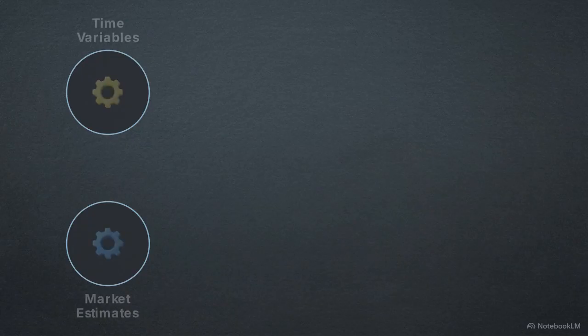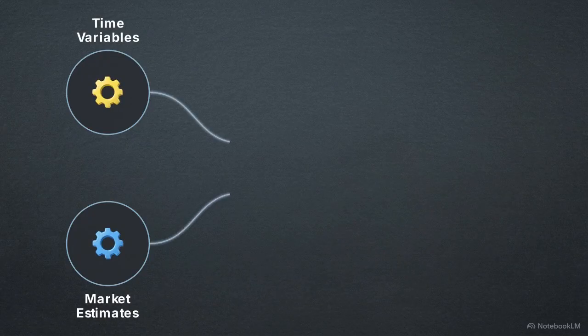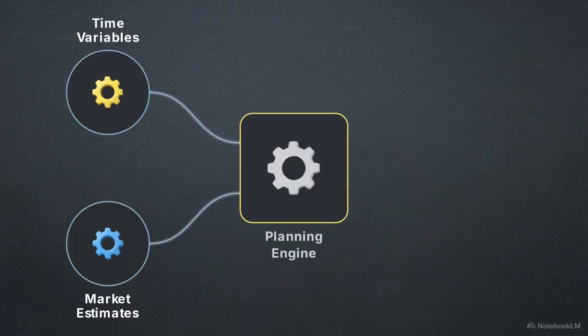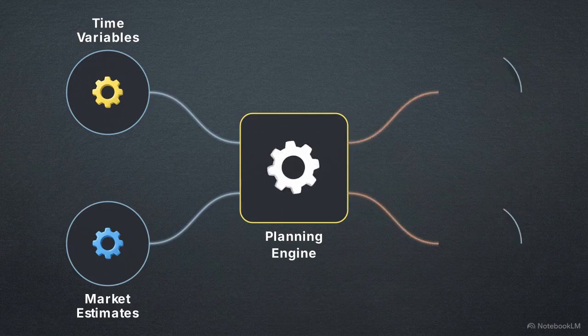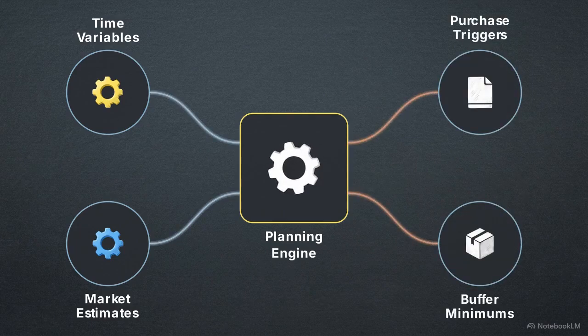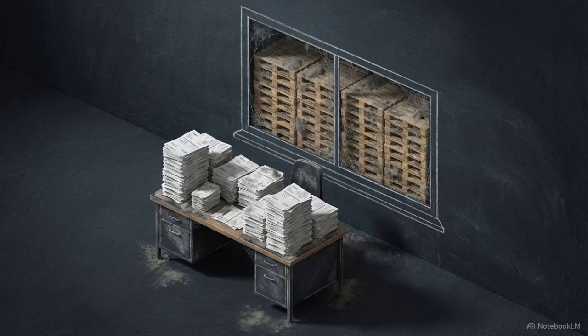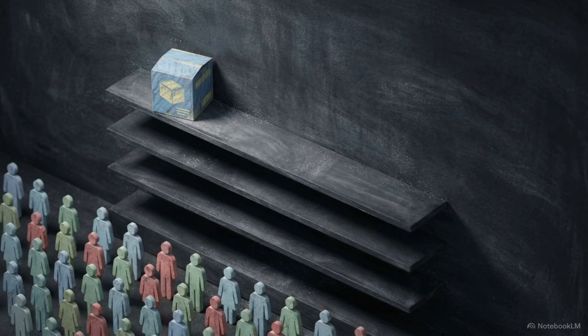Operations managers input these time estimates and demand forecasts into a Material Requirements Planning, or MRP, system. This software calculates the needed materials. The MRP system uses these specific time inputs to output exact reorder points and calculate safety stock minimums. A bloated lead time mathematically guarantees a bloated, capital-intensive inventory system. Beyond inflating inventory volume, extended lead times introduce a second governing dynamic regarding demand volatility.